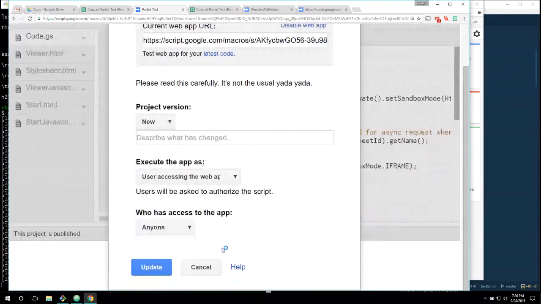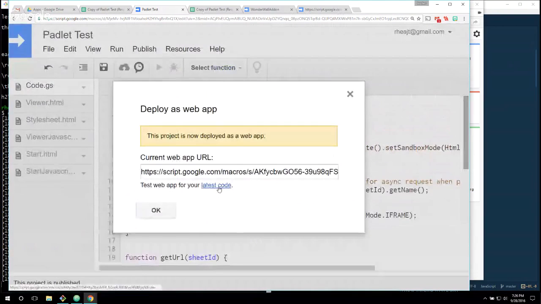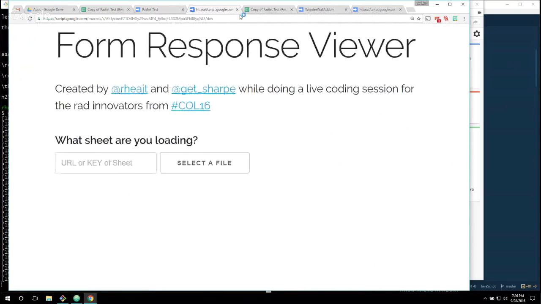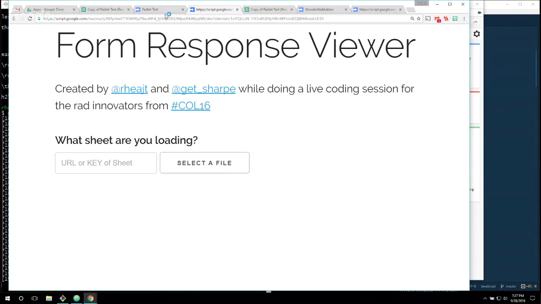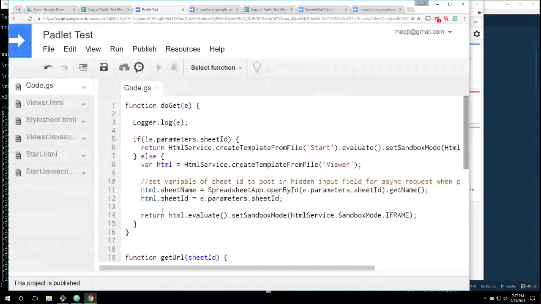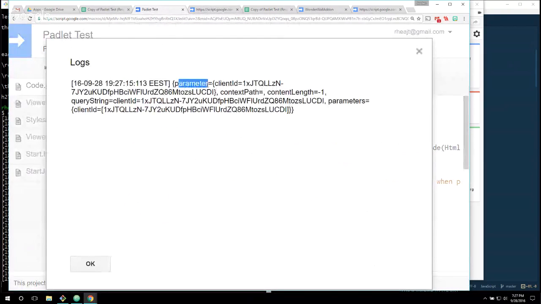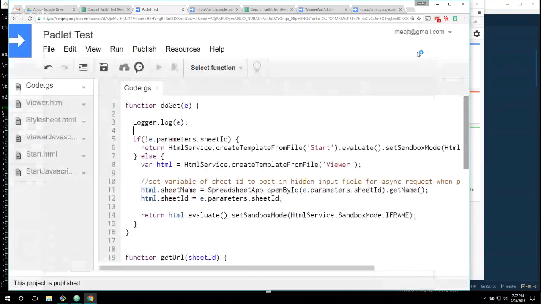Create a new variable, user accessing the web app, and we're going to update with client ID. Parameter. Then we've got client ID. Oh, you know what? It's parameter, not parameters.